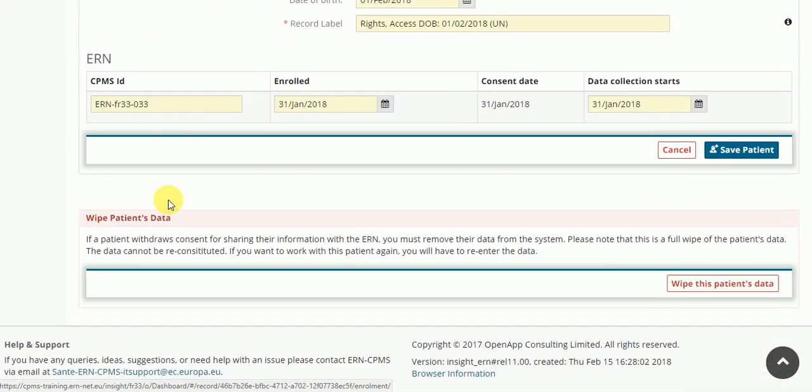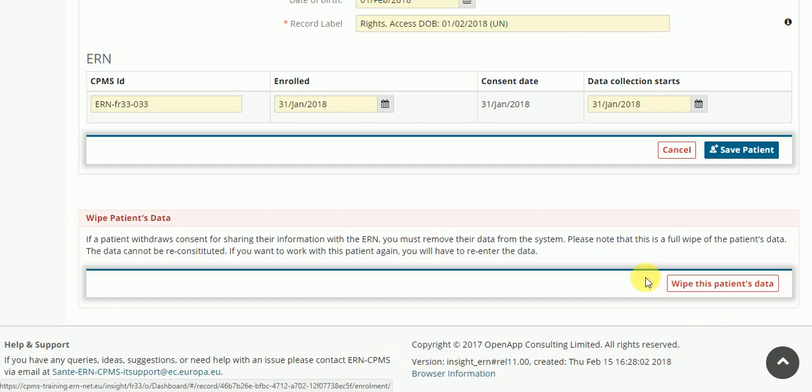In the enrollment form, there is also another right given to any health professional in this center, which is to wipe this patient data. So they can delete the patient record if needed, or if the patient withdraws consent for care, which is the minimum required consent for a patient to be on the CPMS.